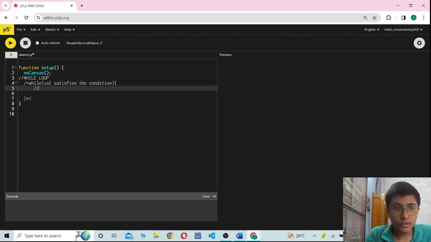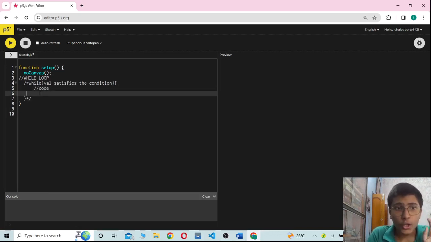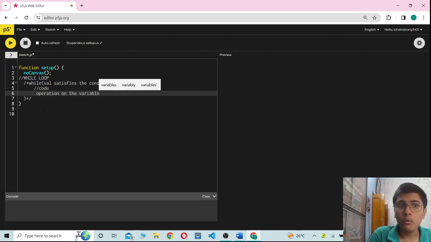This is the next part: which code do you want in your loop? And then, of course, you need to do the operation on the variable. This is the syntax of a simple while loop.